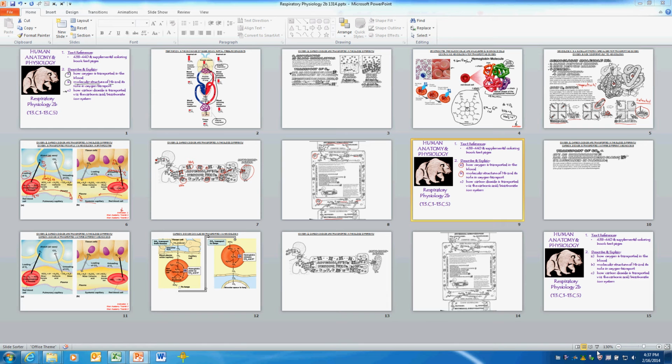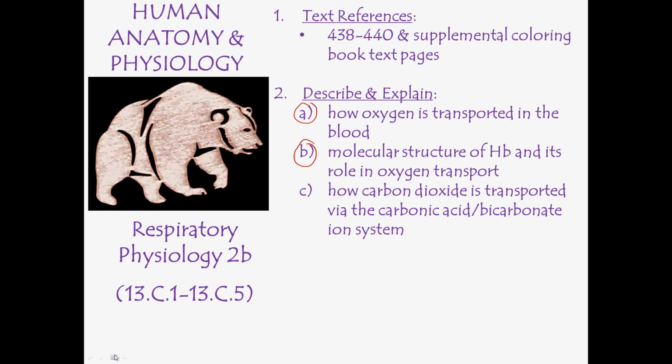Hello, welcome to the second part of this screencast talking about our oxygen and carbon dioxide transport. In this one we'll be discussing primarily how carbon dioxide is transported. In the previous one we talked about how oxygen was transported in the hemoglobin molecule and its structure. If you haven't watched that one, you should probably watch that one first.